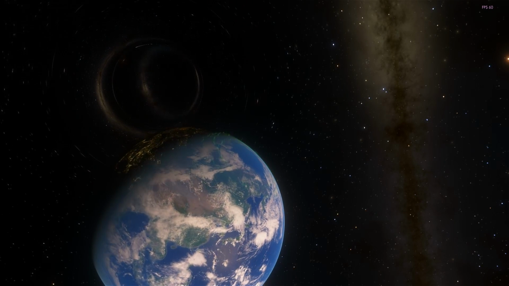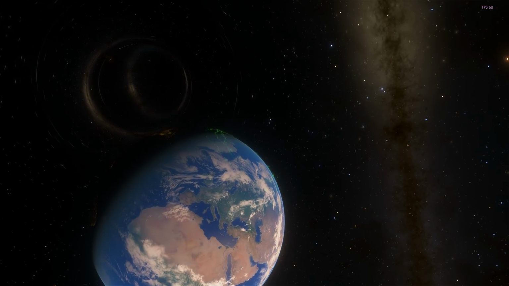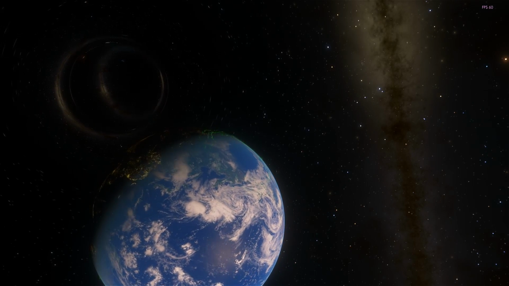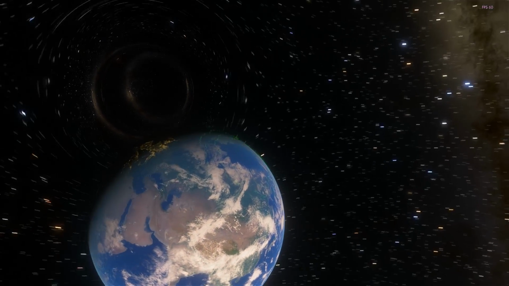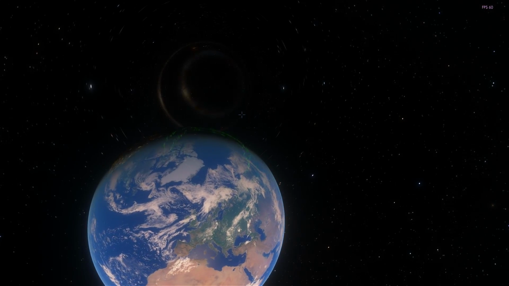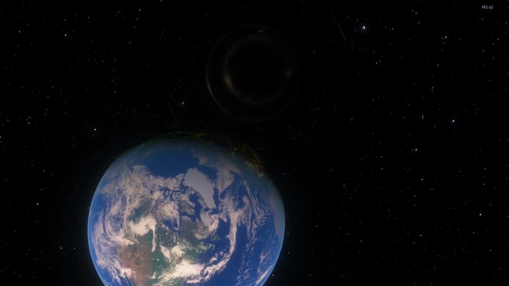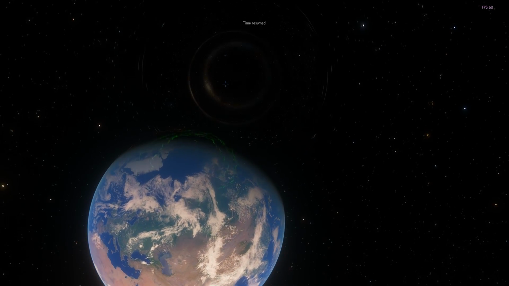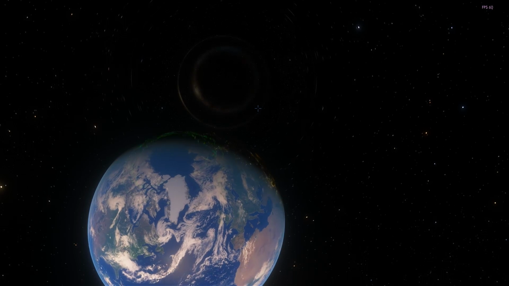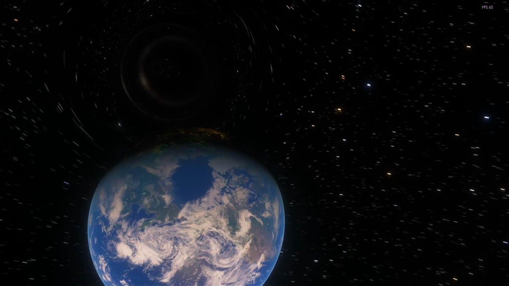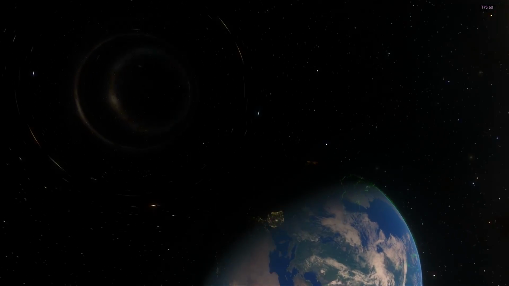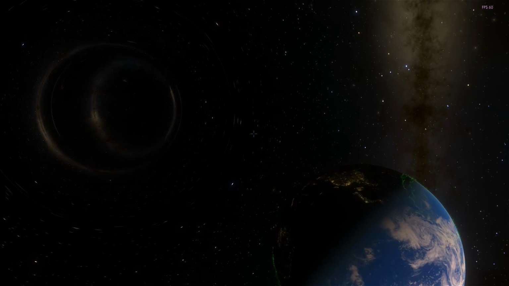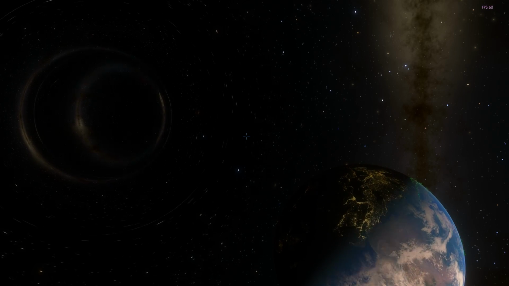And this is something that we not only have no idea how to do, but it's also very, very theoretical and would require some kind of exotic matter that really doesn't actually exist in the lab yet, and we don't know how to produce it, and we actually haven't really detected any of it just yet. It's all very theoretical. But if we could create these two mouths and could somehow hold their throat open with that exotic matter, we would then be able to essentially create wormholes and then transfer it in both directions, similar to how it was in Interstellar.